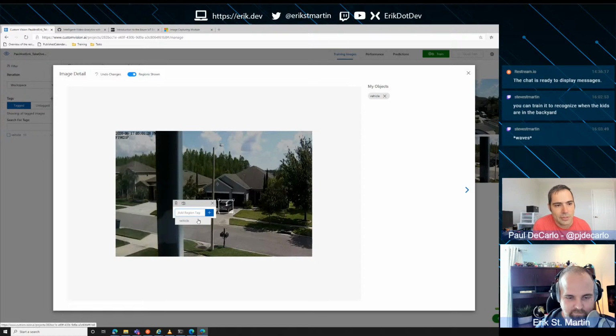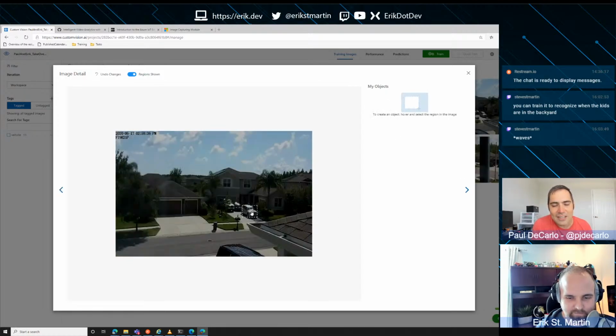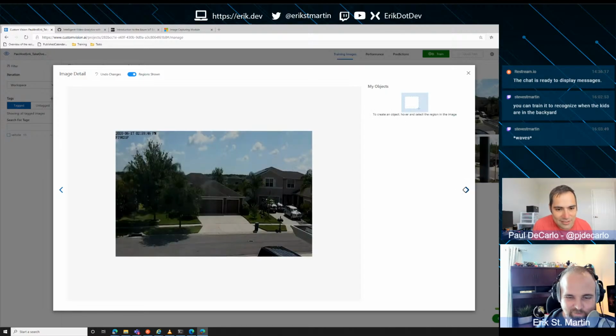And there you go. It's so easy. In fact, sometimes it will know. I don't know how it works. I sometimes wonder if the model is training itself as you're tagging things. But you notice it's auto boxing them for you. Yeah, that's pretty cool. You don't even have to try, which is crazy.